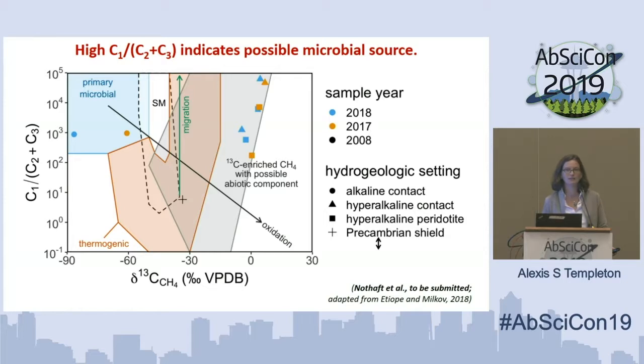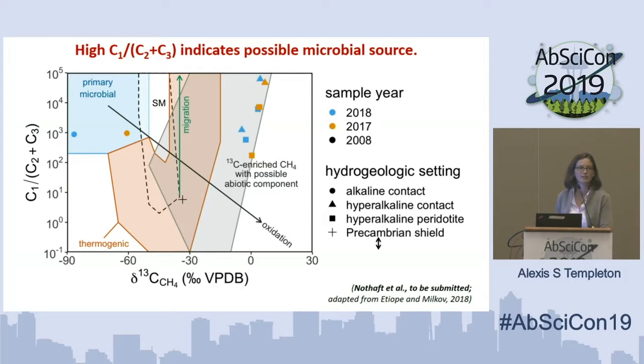However, when we come in and we start to look at the geochemistry of the fluids and just the methane alone, it's often quite confounding in terms of how to interpret the data. So this is some work from Dan Nothaft. And in this particular case, what he's plotting is the delta 13C of methane against C1 over C2 plus C3 alkanes. In our surface fractured, shallow mixed water aquifers, we get pulses of methane out, and they're easily recognized as microbial. We also get these higher rates of microbial methanogenesis there. There's really no question. However, when we move to the closed system hyperalkaline part, we have this enormous flip in terms of the delta 13C of methane.